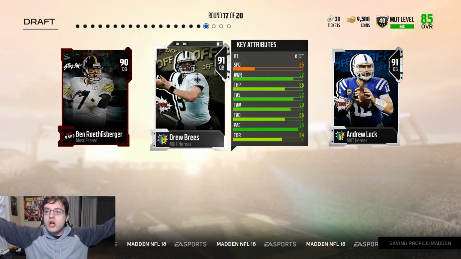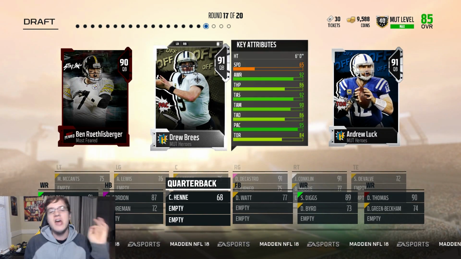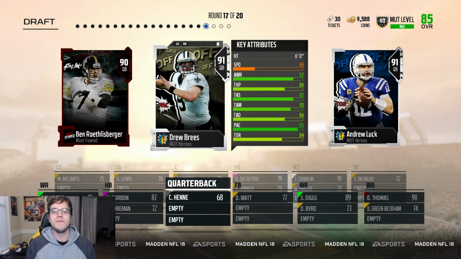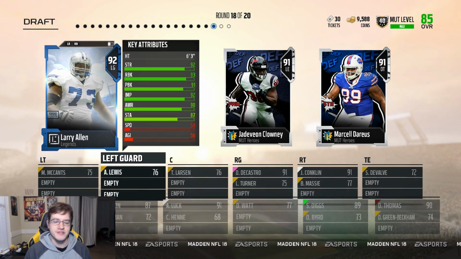Round 17 to 20. Quarterback round: Drew Brees, Andrew Luck, or Ben Roethlisberger. I'm taking Drew Brees. Brees, but he couldn't lead his team to the playoffs, so I'm taking Andrew Luck. Excuse me, he couldn't beat the damn Vikings. Nope. That's my bad. I had to get a shot in at the Saints somehow.